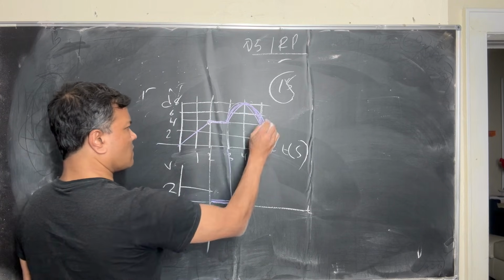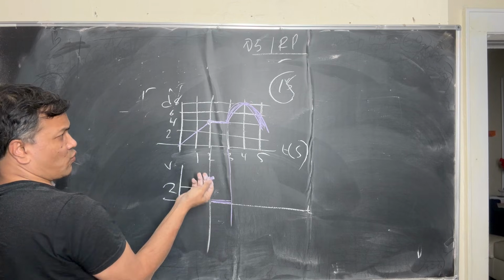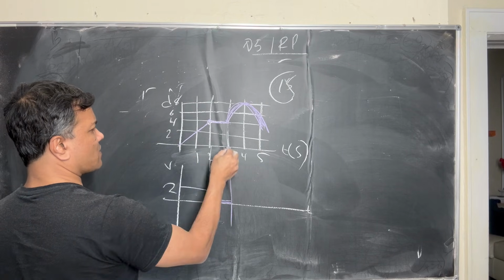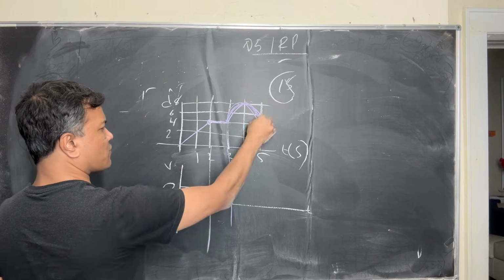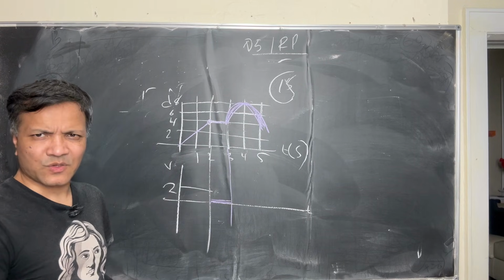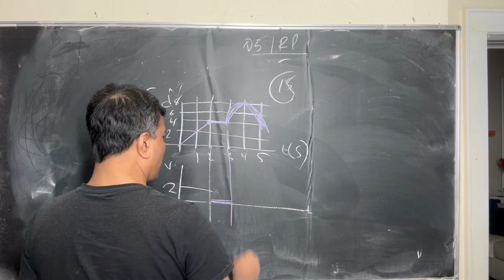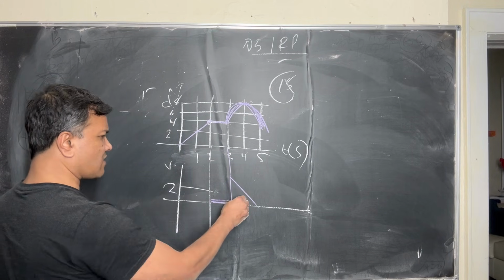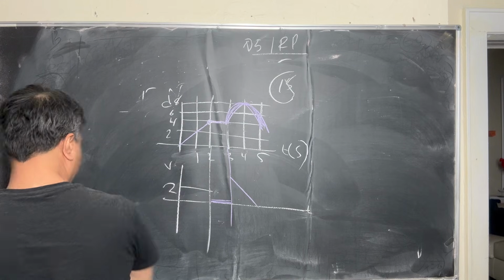Okay, so the displacement, what is the distance from 3 to 4 is 4, and from 4 to 5 is 4. 4 plus 4 is 8. So this is a curve. A curve is going to give you a diagonal line. If the curve does give you a diagonal line, then a diagonal line, you did it a million times.